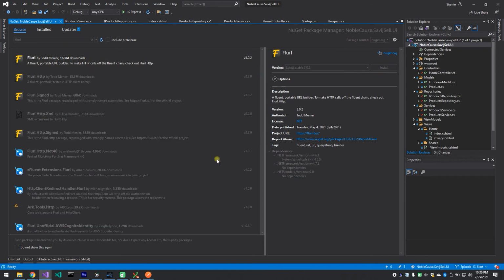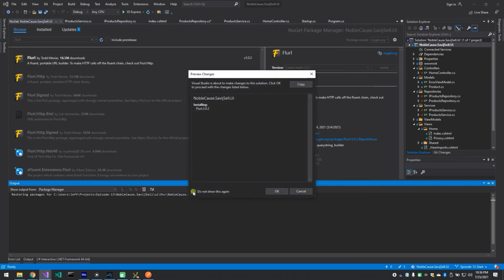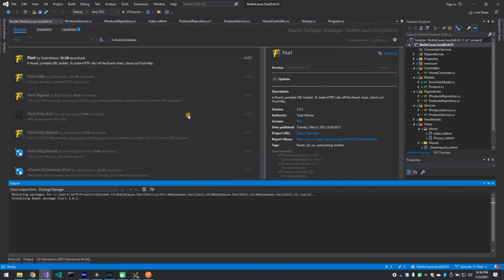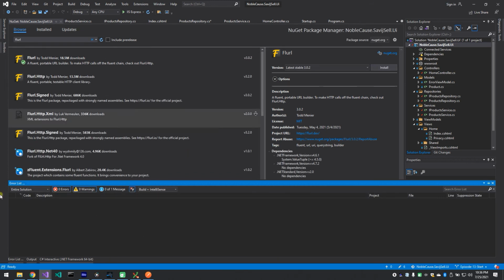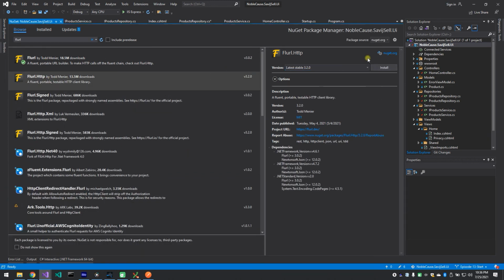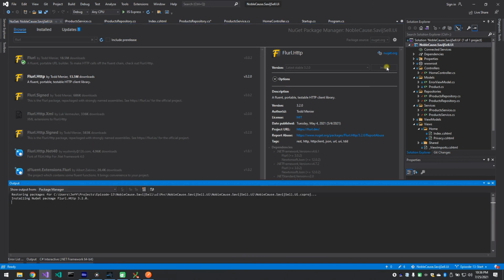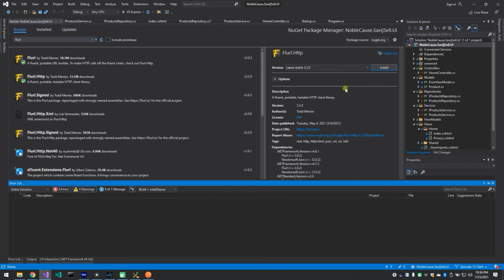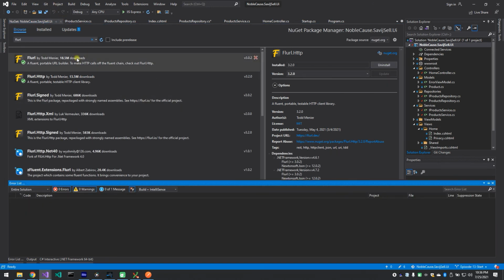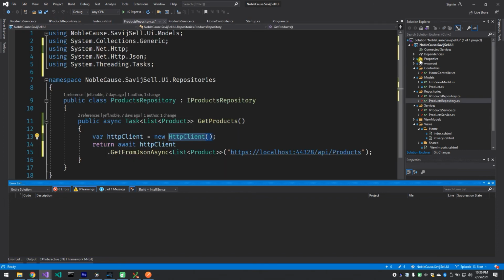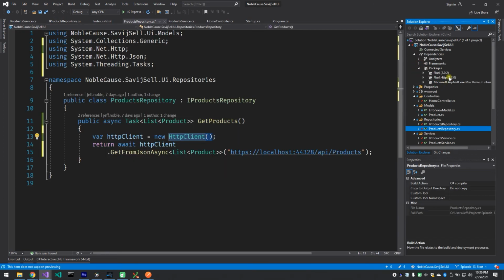So first Flurl install. Don't show me that again. Okay, and that's good. And now we're going to do Flurl.Http. And we're good. So if you look under dependencies now inside packages, you can see it installed those two DLLs, or those two packages that we need.